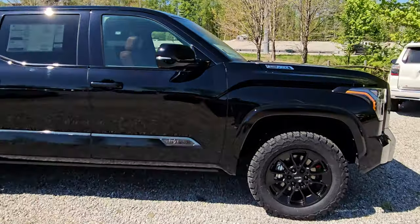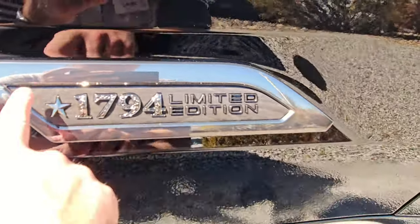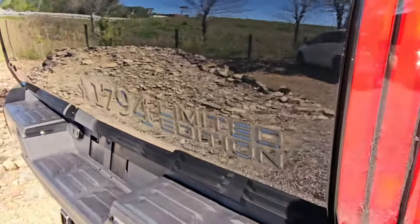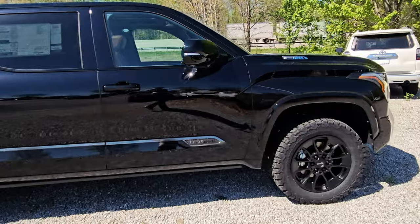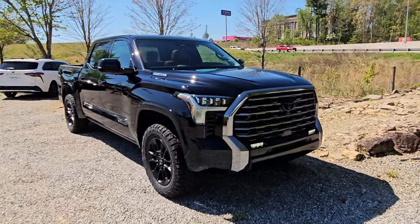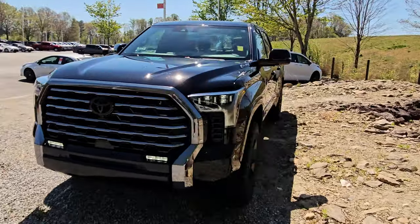This has about a one-inch lift, which I'm guessing is to accommodate the slightly larger tires — it's a really good look. All of these have the iForce Max, which is the hybrid twin-turbo, so it has the more powerful engine. You can see on the 1794 badge there's a wood grain pattern on the side as well as on the tailgate. The tailgate has a unique embossed logo that reads '1794 Limited Edition.' For the most part, the exterior doesn't have a whole lot that sets it apart beyond those couple of badges and the tires.